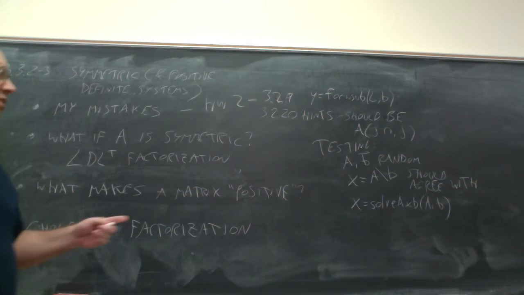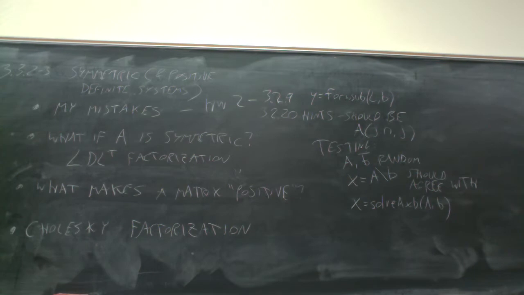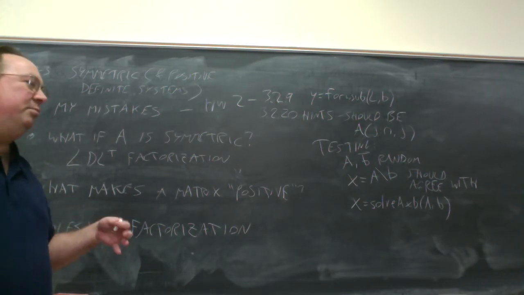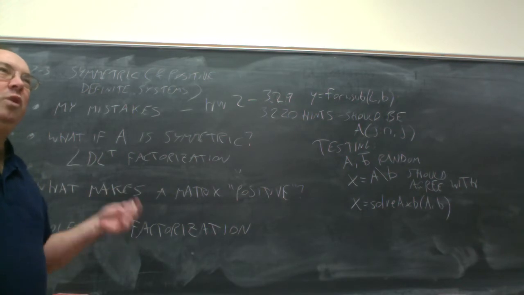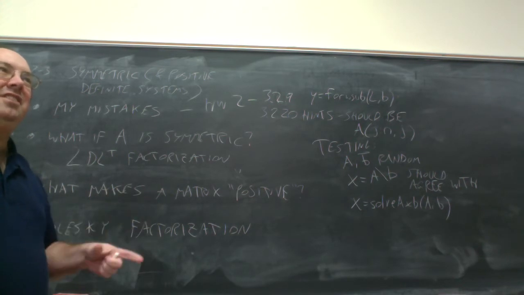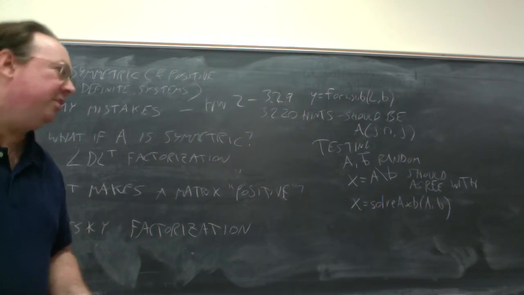Okay, and a similar comment applies to the other functions like forward substitution and backward substitution, because if you get those working, then that just makes it much easier to ensure that solve AXB works. So for instance, if forward and back substitution work, but solve AXB doesn't, then you know that something went wrong with your Gaussian elimination, for instance.